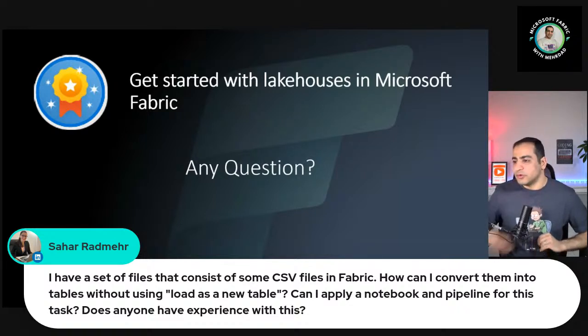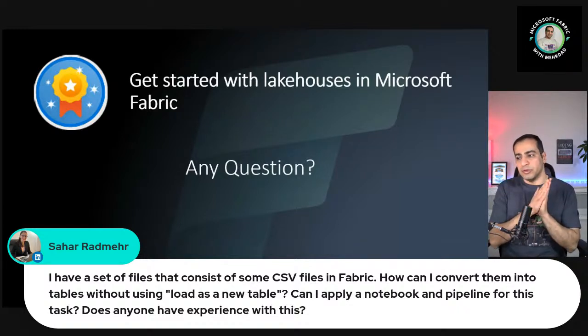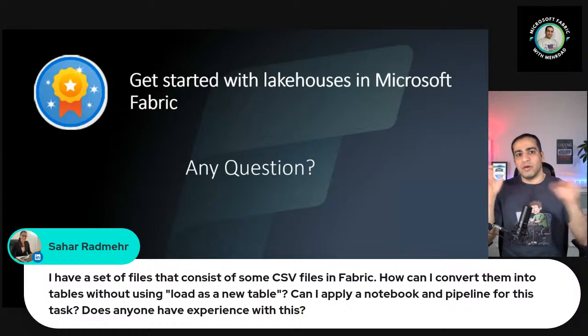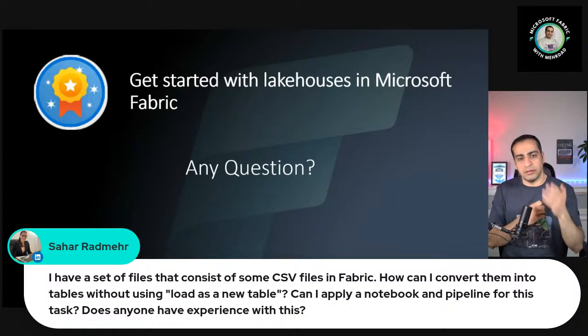So of course, you don't have to load them one by one into tables, and we can just explore the data with notebooks.